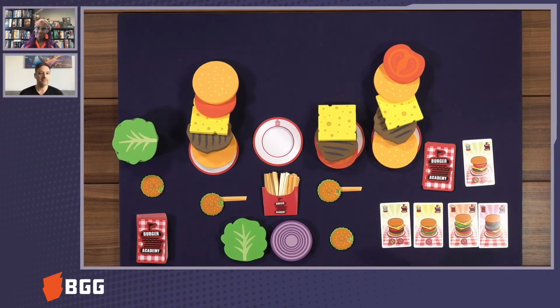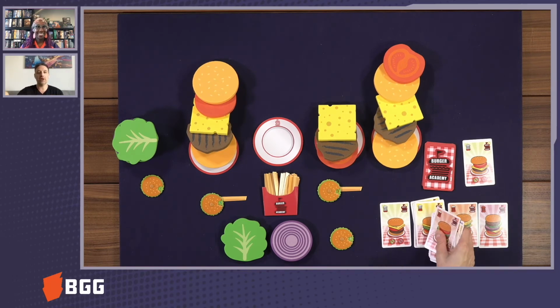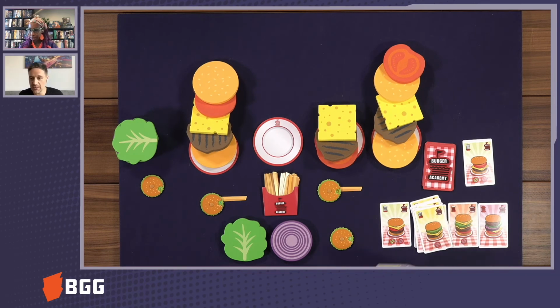And the other thing I was going to say is that what's great is, as you get to the higher levels, you can start to mix these things in, and you can go back to the 1st level. You can mix in 1st and 5th level cards, and it adds a little bit more challenge, because now you know that if a 1st level card comes up, you're going to have to move the pieces because there's not going to be a lettuce. Right. Cool. So yeah, let's dive into that second level.